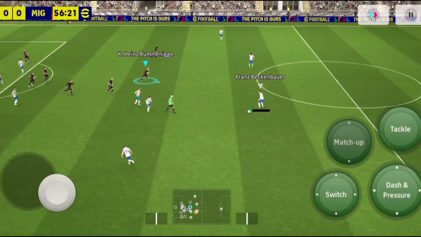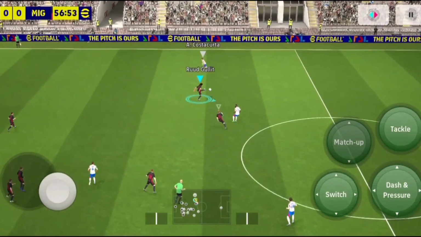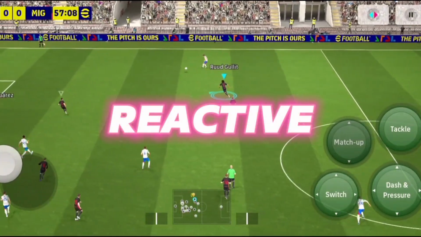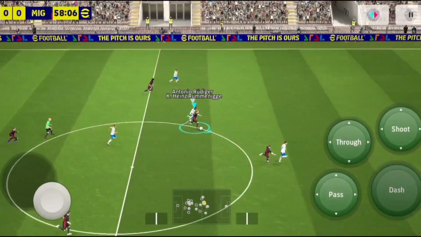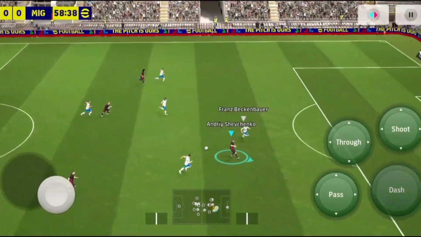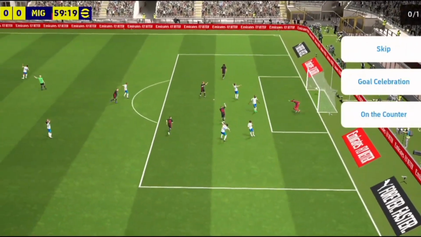Long ball counter, on the other hand, is entirely different. While quick counter is proactive, long ball counter is reactive. Rather than forcing the opponent into mistakes, you wait for the opponent to make the mistake and you pounce on it. The defensive line is very low, and when attacking, the forward players push up very high.